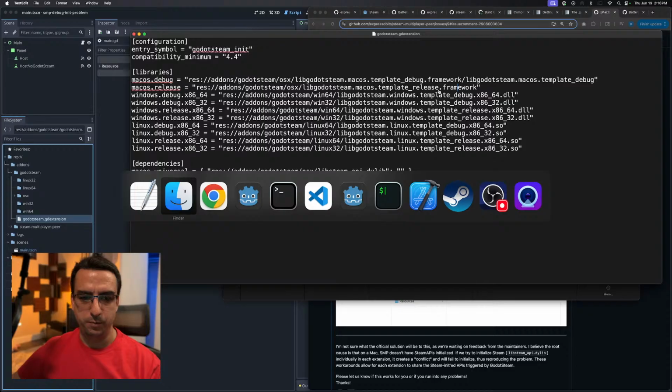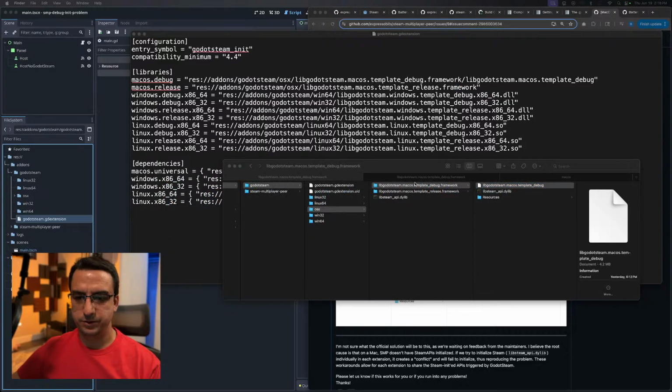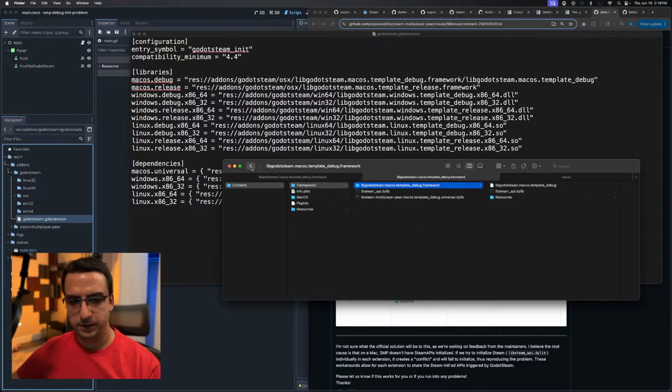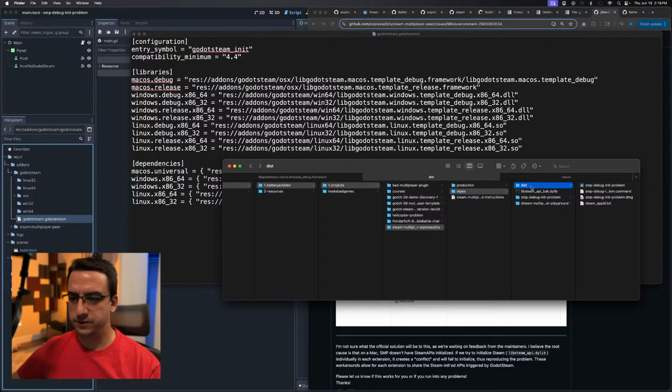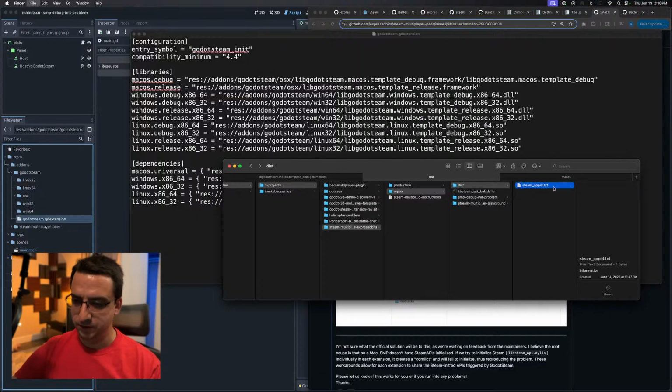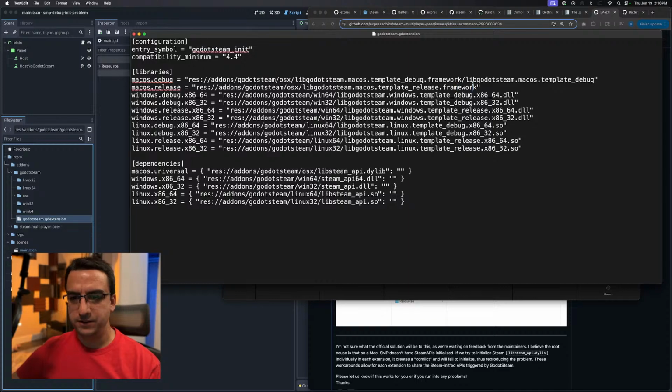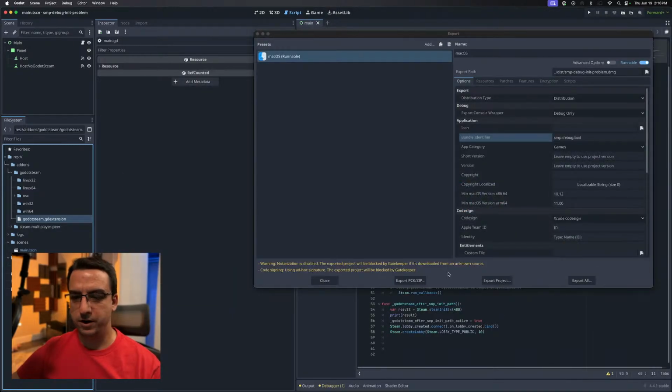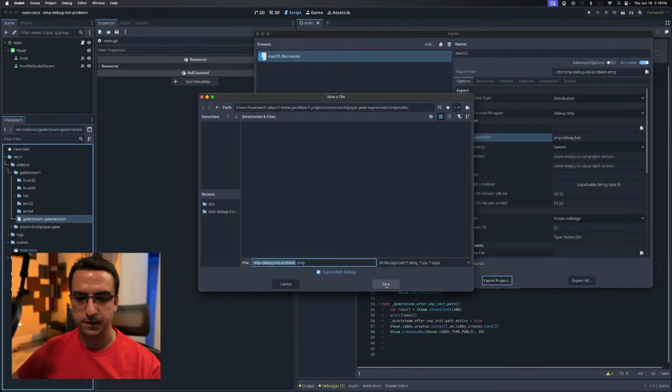And if we do another build, which I need to find again, this is where our build is going to be output, this dist folder. So let's just delete our previous build. We made this change in the Godot project, right? This has nothing to do with C++ or anything. We're just in our Godot project. We make this small change here, we go back to our Godot project, and let's just build one more time.